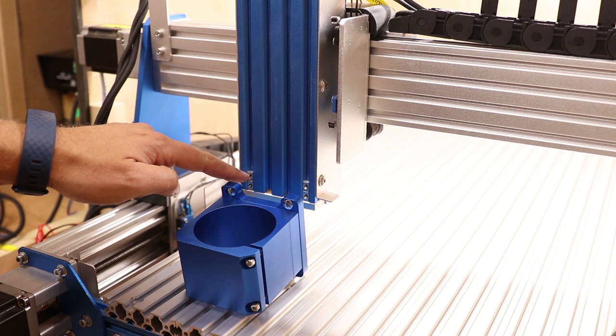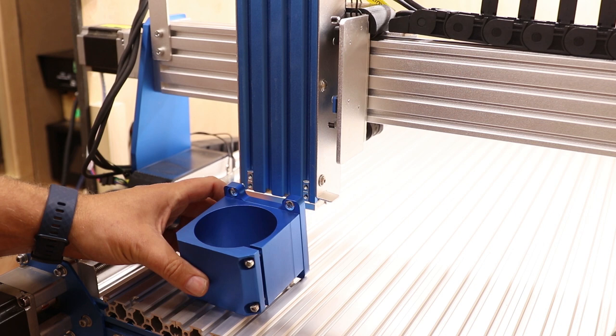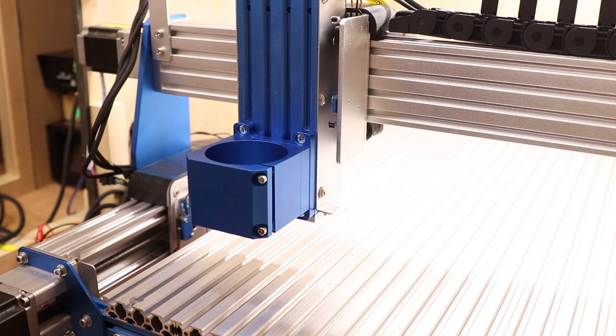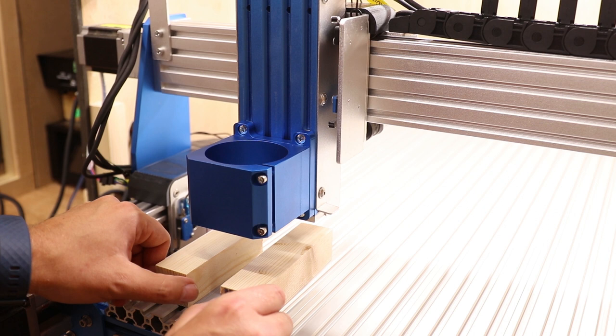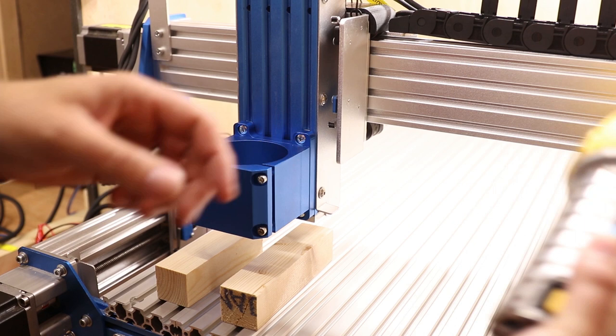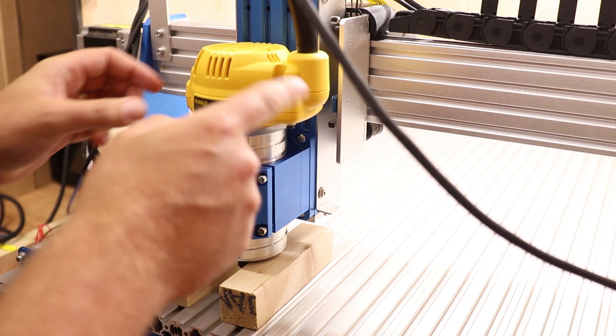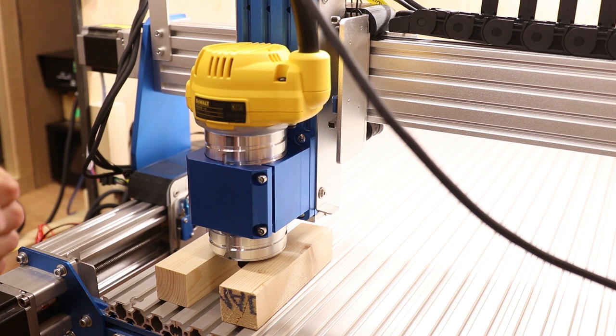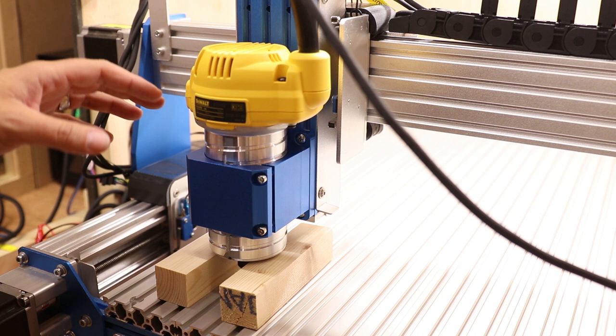I've already put two through the holes. We're going to fix those to the first two T-nuts, lift it up, and then put the bolts in to fix to the bottom T-nuts. We've now got the spindle mount in place and I've left the bolts slightly loose so we can raise this up and down as we'll be adjusting this shortly. I'm now going to place two pieces of wood slightly apart underneath the mount so that when we drop the router through it doesn't hit the bed.